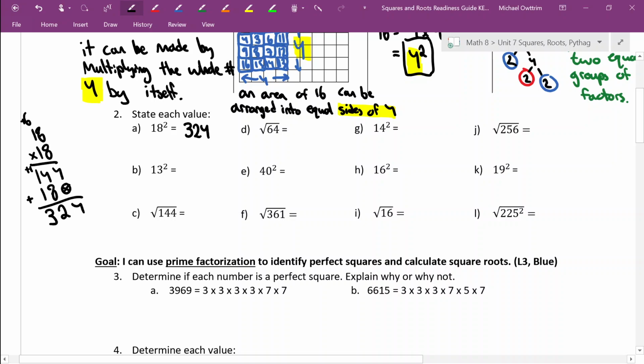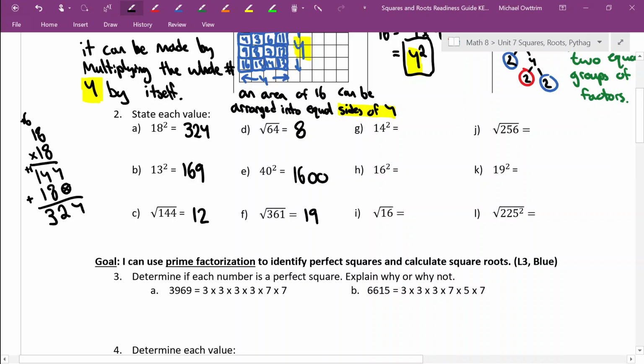But of course, that is one of our memorized lists since we go between 1 and 20 for our square roots, and by tens, and then obviously that creates perfect squares 1 through 400. So 13 squared is a memorized one, 169. 144 is made by multiplying 12 by itself. So your square root symbol here asks you, what would you multiply by yourself to make 144? That is 12. What would you multiply by itself to make 64? That's 8. 40 squared is 4 squared with 2 zeros at the end. So 4 squared is 16, 2 zeros is 1600. 361 is made by 19 times itself.